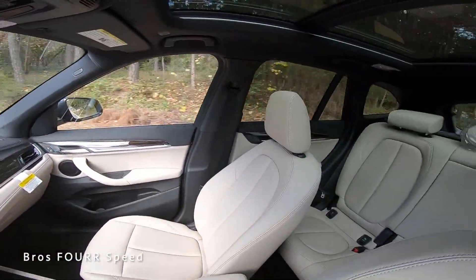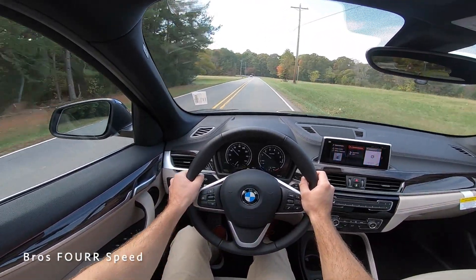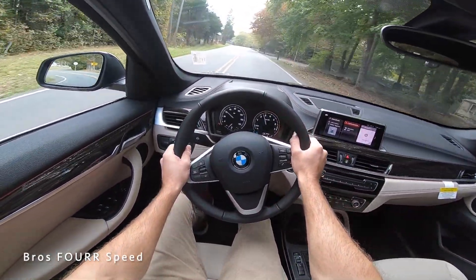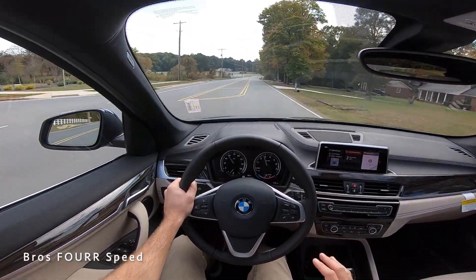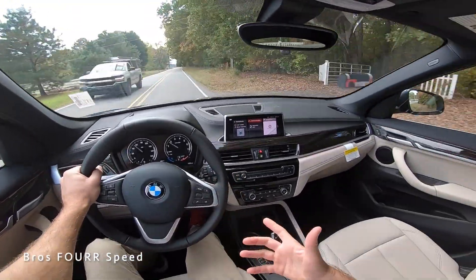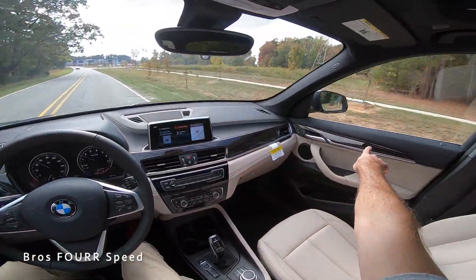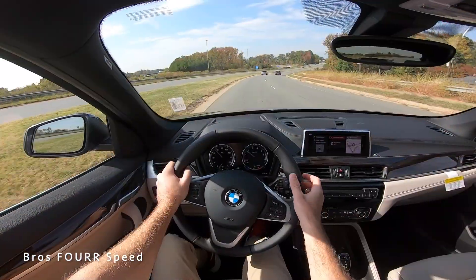I'm definitely impressed with how this is handling and its performance for the engine. Taking a quick look at visibility over the right shoulder and back over the left shoulder — you can still see around the window sticker of course when it's gone. Taking one more sharp turn — brakes do a great job at normal speed. We're back up to speed. Definitely a great option if you're in the market for an SUV and you don't need something big or a lot of tech. We still have lane-keeping assist, which is currently on. There are a lot of nice premium-feeling materials — all the wood trim, the brushed aluminum — and you can even see some ambient lighting, currently in red, up on top of the airbag cover and on the door panels at the top of the wood trim.